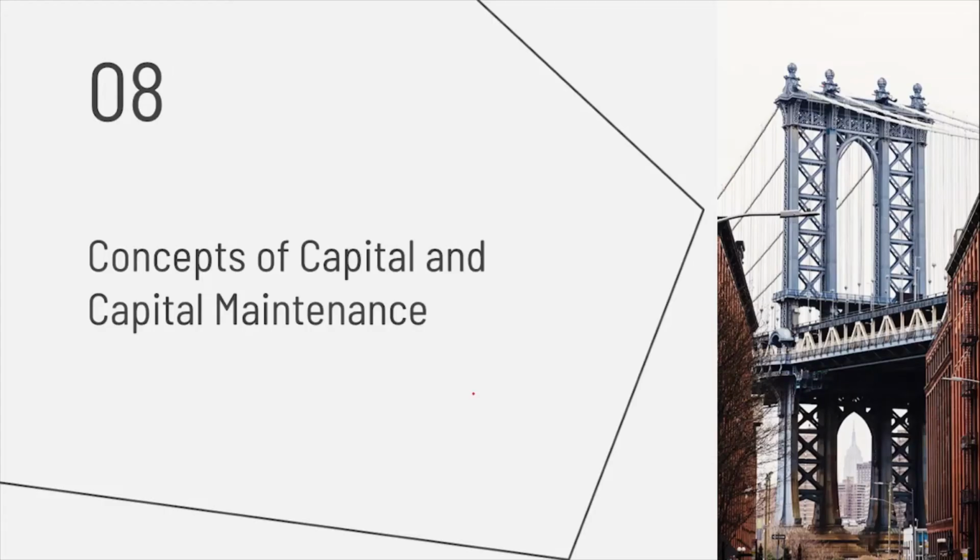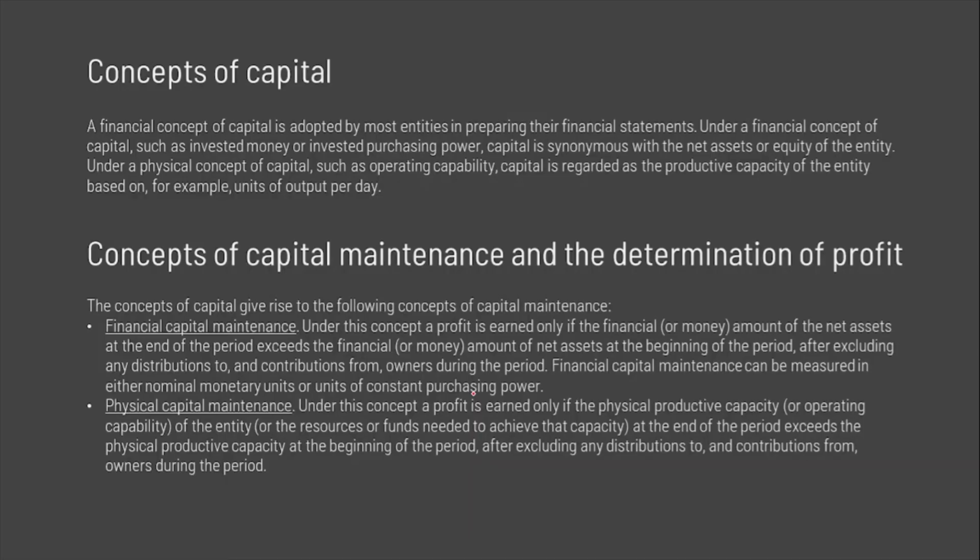So last, let's talk about the concepts of capital and capital maintenance. First, the concepts of capital. The conceptual framework mentions two concepts of capital, namely your financial concept of capital and your physical concept of capital. First, your financial concept of capital. Capital is regarded as the invested money or invested purchasing power. Capital is synonymous with equity, net assets, or net worth.